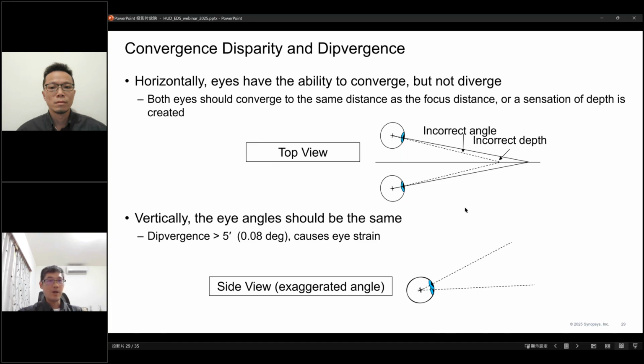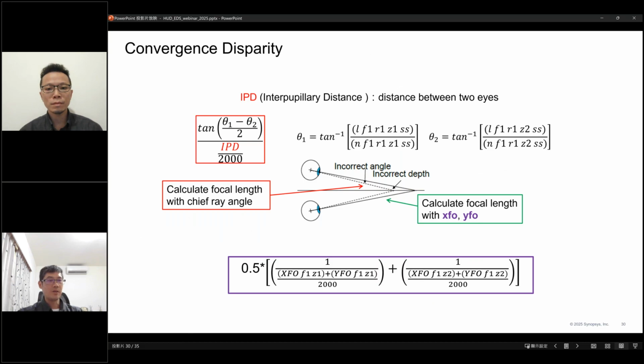Okay, and for the vertical view, the side view, we can see the eye angle should be the same, but we need to evaluate the divergence for our two eyes.